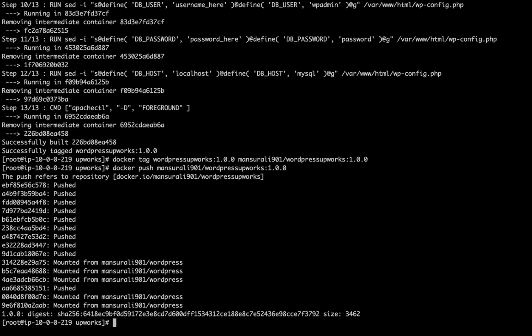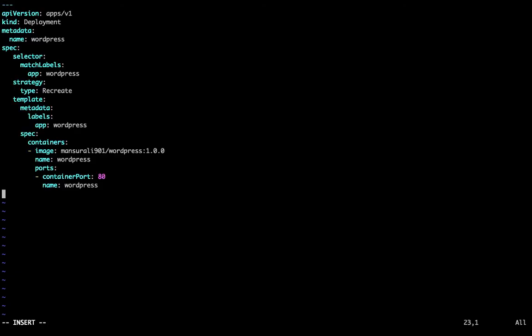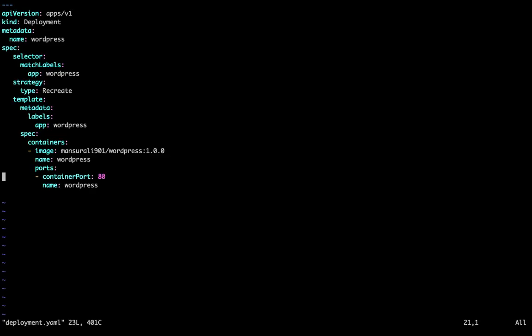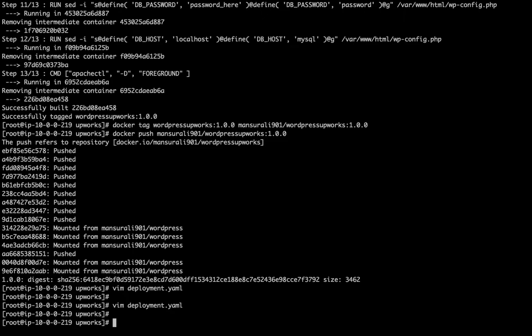So we are going to create a file called deployment.yaml, and then we're gonna paste this whole thing, and we just need to verify the image name. This should be the same in the deployment file. So I'm gonna use the same Docker image which I created. So now I need to apply the Kubernetes WordPress deployment. So deployment.yaml.